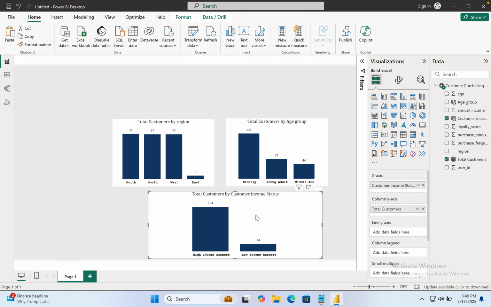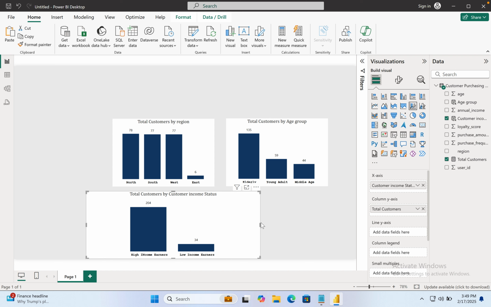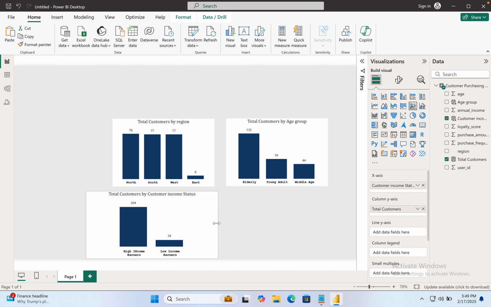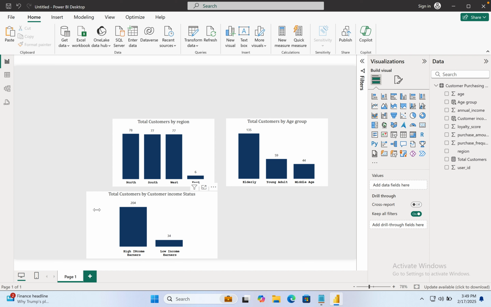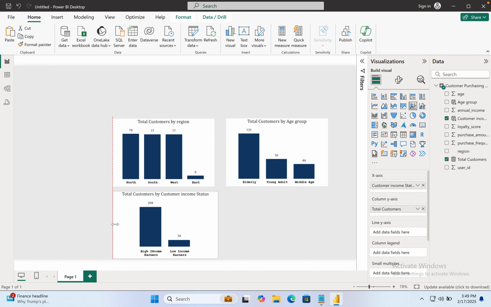I want to see income group among customers, low income earners. Instead of low income earner, you can specify the amount of money they earn as well. So you can say, instead of low income earner, we can say 40,000 and below, and 40,000 and above.